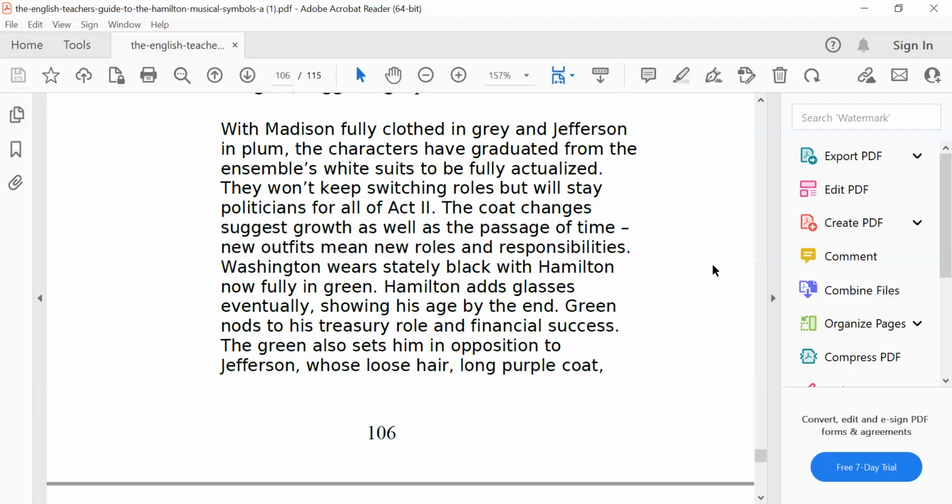Hamilton is wearing green for his new political role. Green and plum are opposite colors, rather like the king's red, purple, and Washington's blue. If on one side we've got people in purple and the other side we've got people in green, Washington is in black, which is mature, but also he's stuck in the middle, neutral, the peacemaker, and Madison is in gray as the sidekick who's just kind of vanishing in the background and backing up Jefferson. Glasses suggesting age, and of course, a real moment out of history. Green suggests all the money.